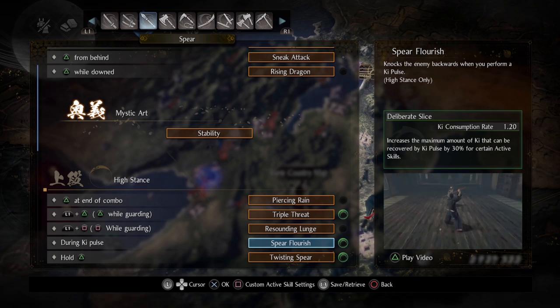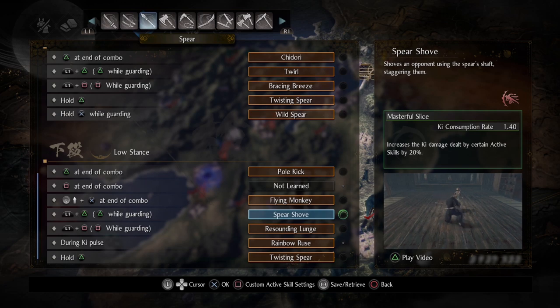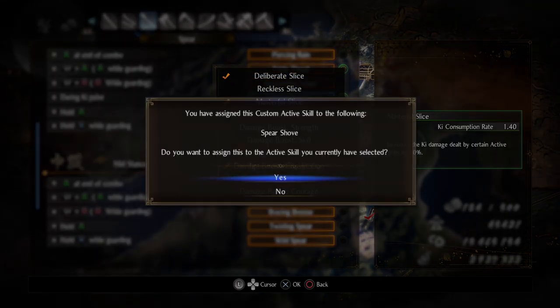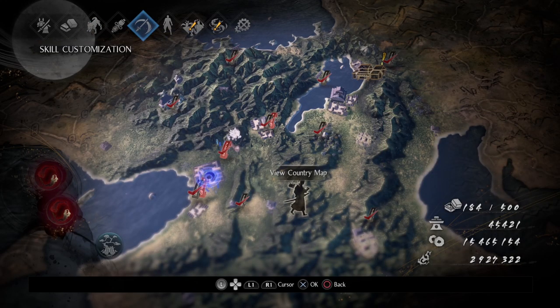Probably that. Probably extra key coming on it every time I spear flourish. Down in the low stance, I think Spear Shove is a good candidate for Masterful Slice. That's just going to allow even more key damage. Actually, you know what? I spear flourish so much. Let me put Masterful Slice on there. That makes a little bit more sense. See, look at this. It's an ever-evolving process. You know, there's no point doing stuff in low stance.